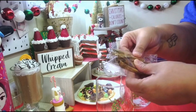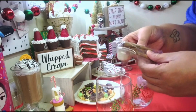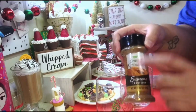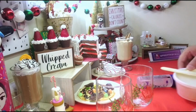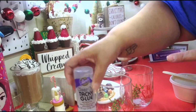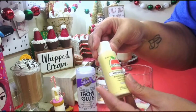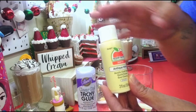I got me some of these cinnamon sticks. Well, I got these from Dollar Tree last year. They not the best quality, perfect for this. I got me a little bit of ground cinnamon. Also got that from Dollar Tree. And then you're going to need a little bit of Aleene's tacky glue. And then you're going to need a little bit of spackle, which I colored with antique white, or you could use off-white. Any of those colors.